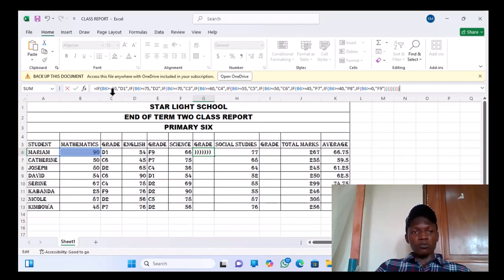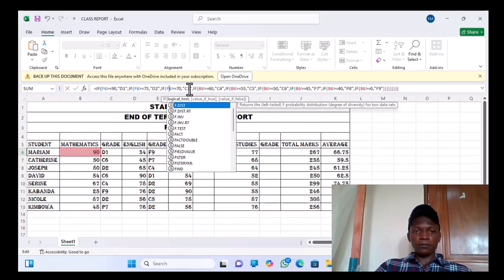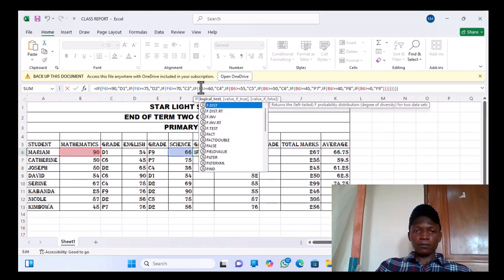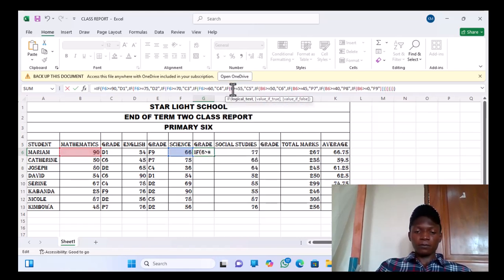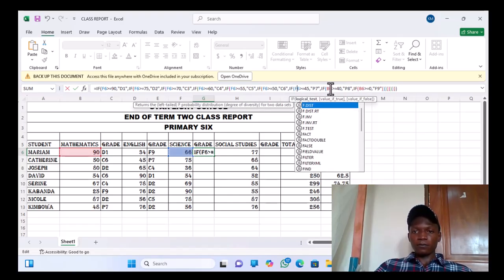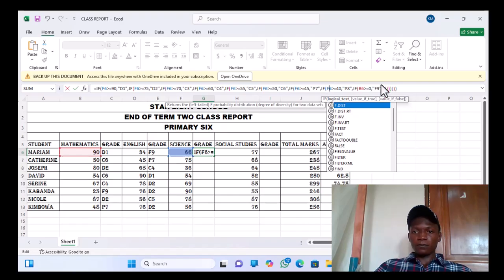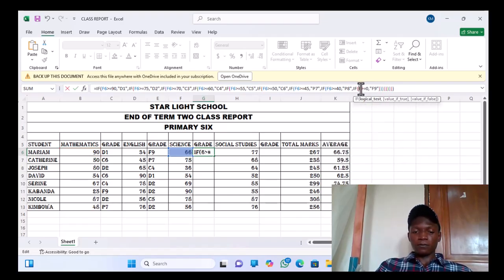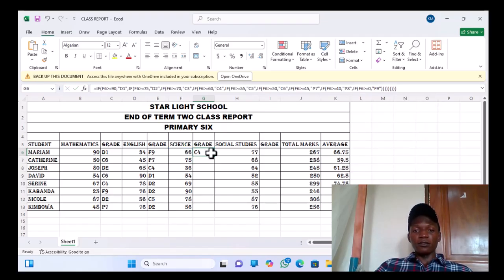We're dealing with F, so we are changing this to F. So you can see that we are done. It has already graded. Come here, double tap, and you're done.